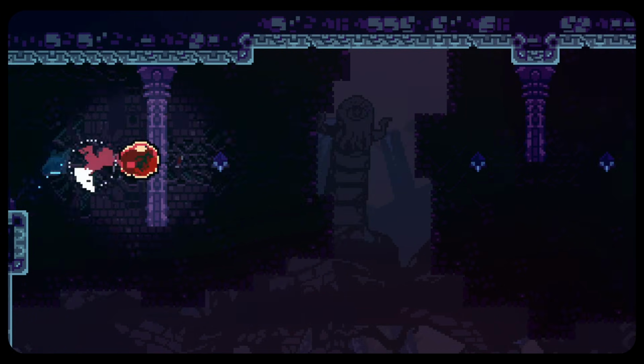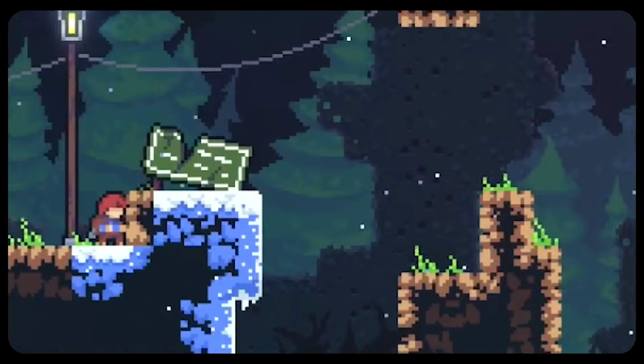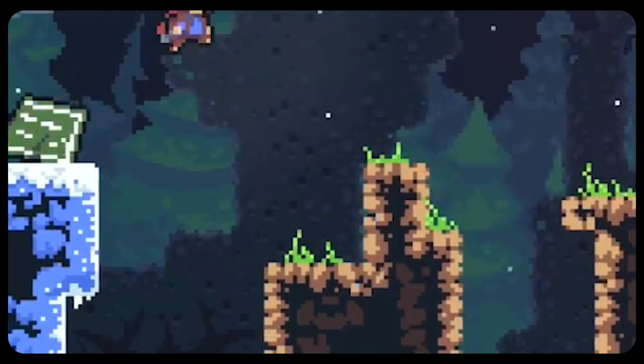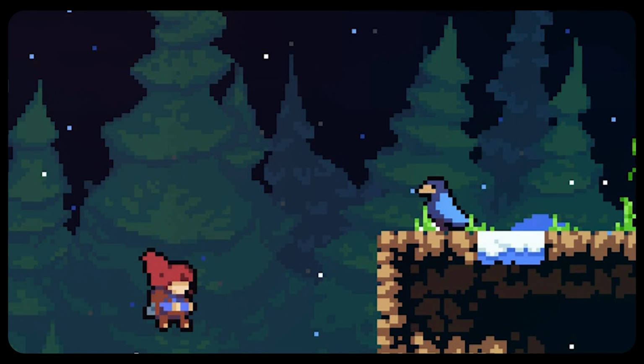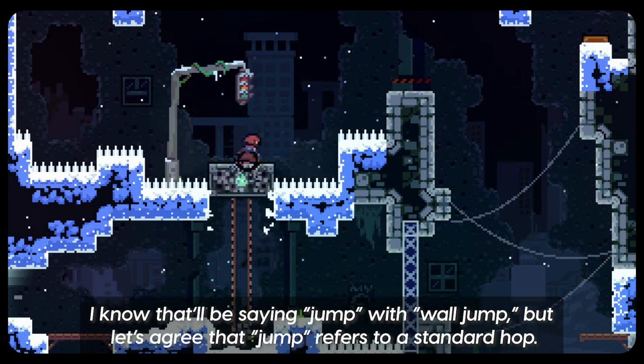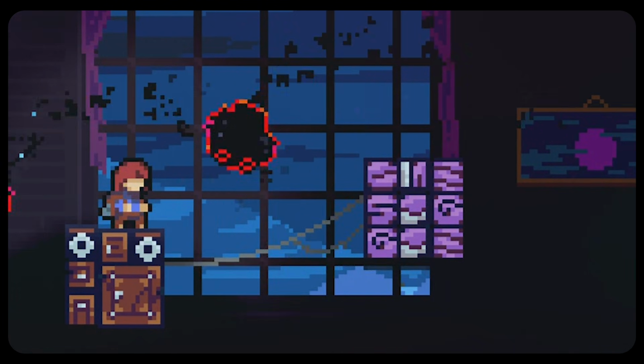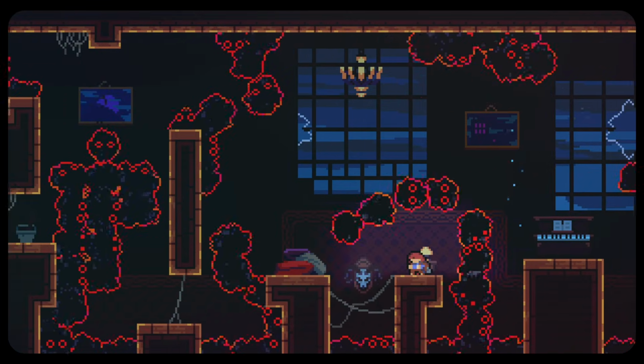So, to start us off, what classifies as a jump for this run? Well, for our purposes, a jump is the result of pushing the jump button while we're on the ground. So, for other cases such as dashing and wall hopping, they're fair game. And while we could have a deeper discussion about what constitutes a jump, I ask that you stick with me on this one. Otherwise, the whole run would be over before it's even started.